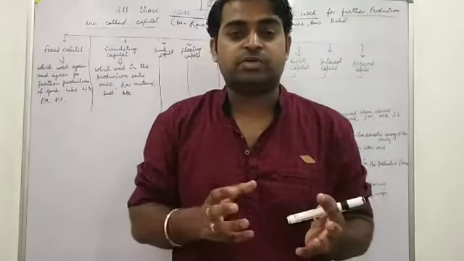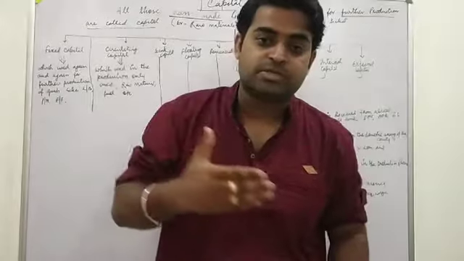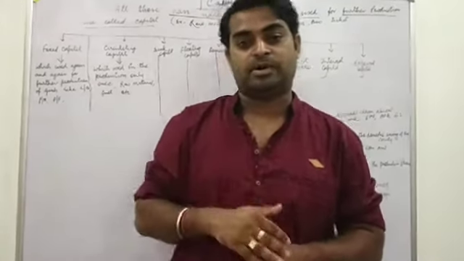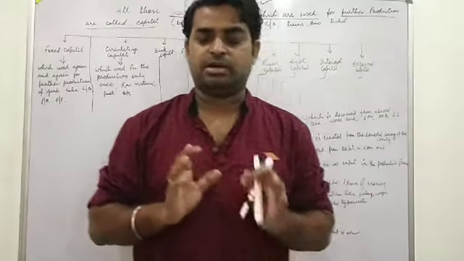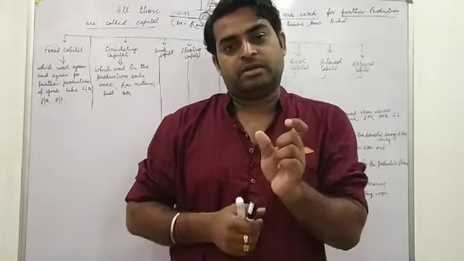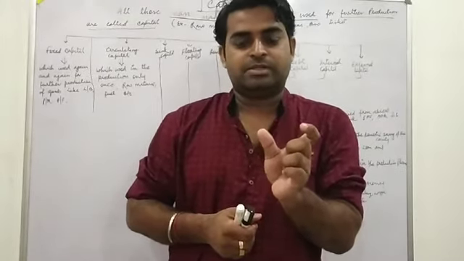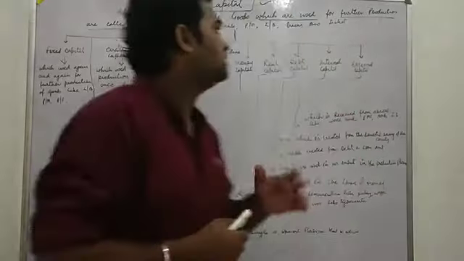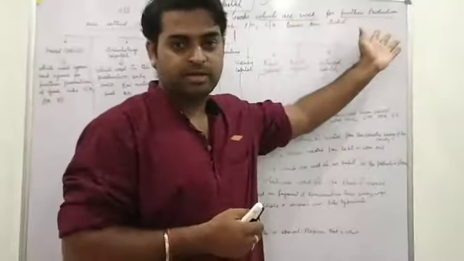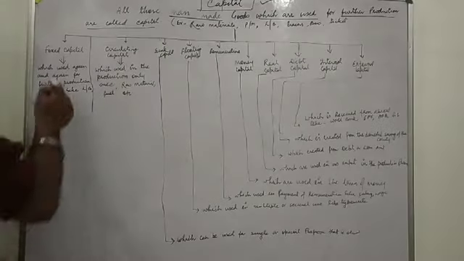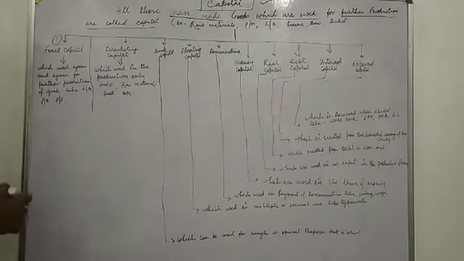Or whatever resources are used in the process of production, that is called capital. All the definitions are exactly the same. So you can use different words, you can write in your own language. Okay, my dear students, so this is the definition of capital. Getting it? But let's talk about the types of capital. Okay. First type of capital is fixed capital.